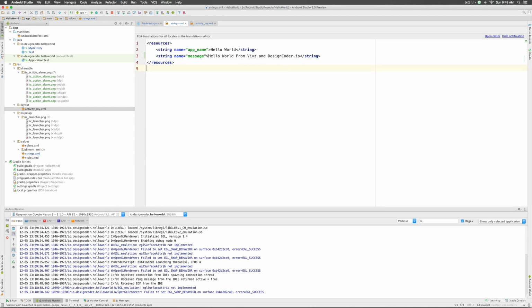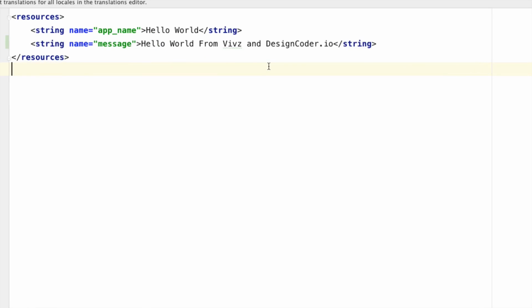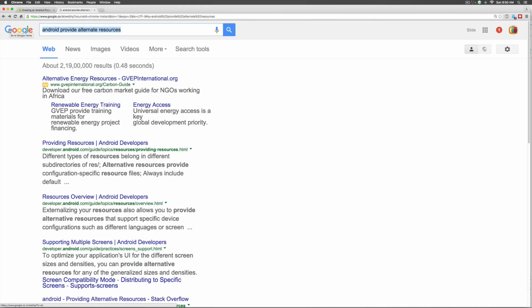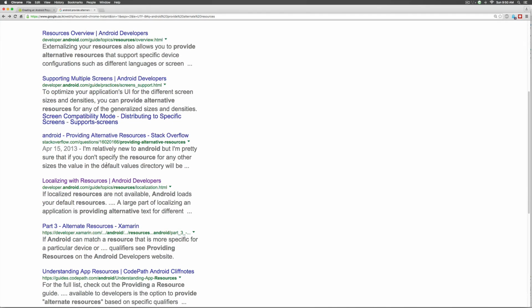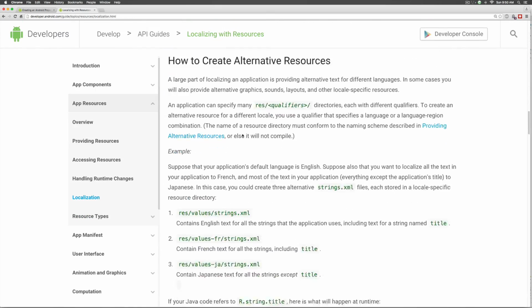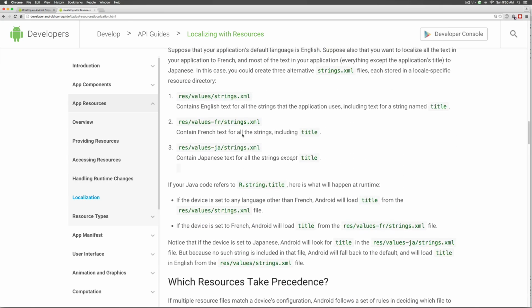For example, let's say you want to display the same message in German. In that case, you would make a separate strings.xml file with a German extension, and inside that you would provide the translation. We'll be talking more about this as we go further, because that's a slightly complex topic called providing alternative resources, if you're interested to know about it. For the curious, if you Google "Android provide alternate resources", you'll see a tutorial called Localizing with Resources, where they talk about how to provide different strings for different languages.